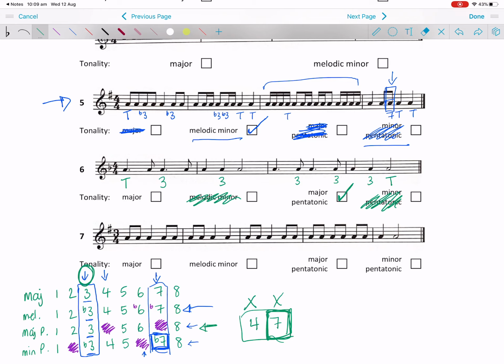Have a go at doing number 7 now. Again, find first the tonic. Then we want to find the 3rd. And then find whatever other difference there is. All right, so after this step, we could be able to eliminate 2 options. So now I want you to try and do number 7, following those processes. You can listen to it as many times as you want, and then when you have your answer, come back to WebEx and send me a private message.